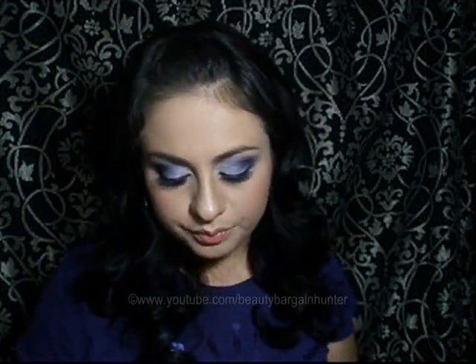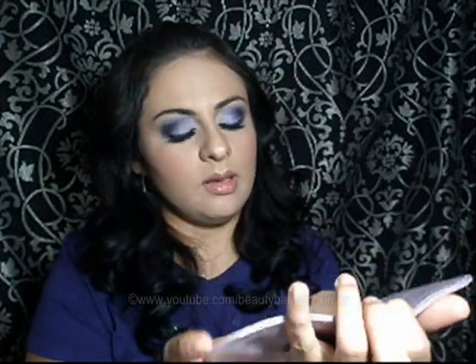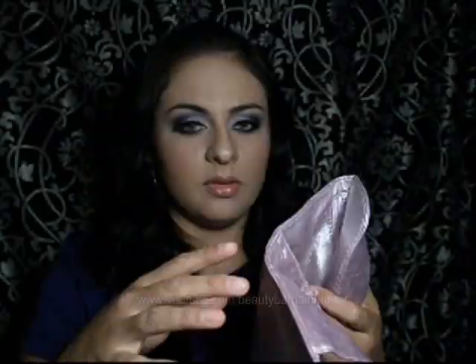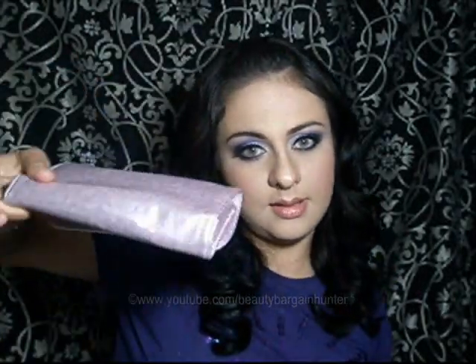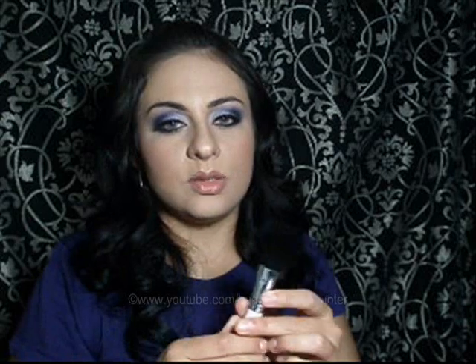Now onto the travel kit, which I'm in love with. It has a little pouch where you can store extra brushes or anything you want, and a flap that covers the brushes so they won't get damaged when you're carrying them around. It's magnetized — no snap needed — it just closes with the magnetic side and stays in place. It's really cool.